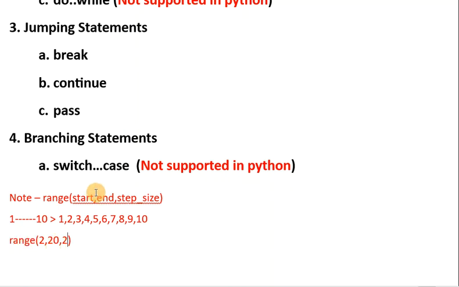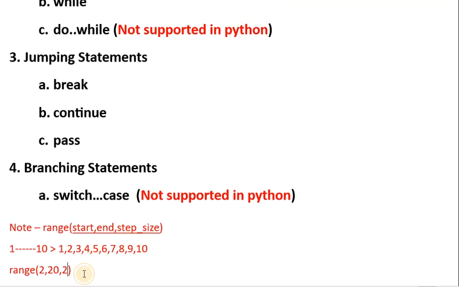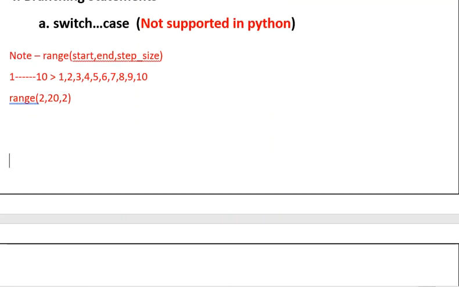Now let's start the practical of this control flow statement. Guys, today I am going to show you this complete control flow statement with the help of Jupyter Notebook. Instead of writing code in a file and running it in the command prompt, I am going to use the Jupyter Notebook.